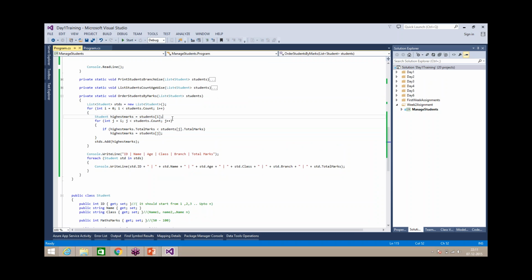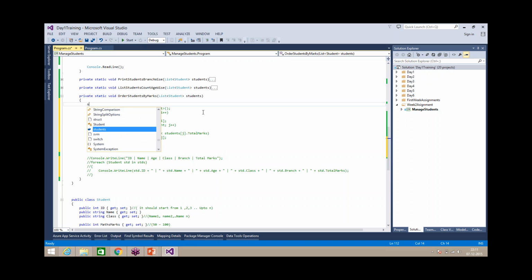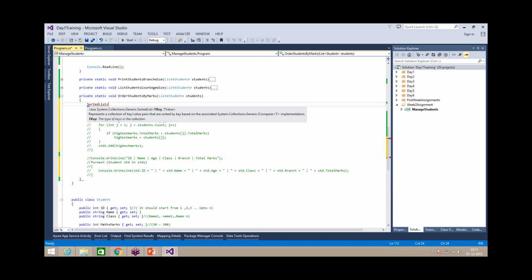Can we take sorted list? Yes. I'll check another way. Okay, we have SortedList. Key I will take int, value I will take student. Okay, students equal to new students.